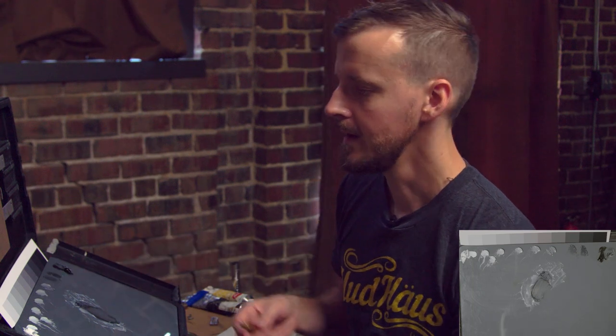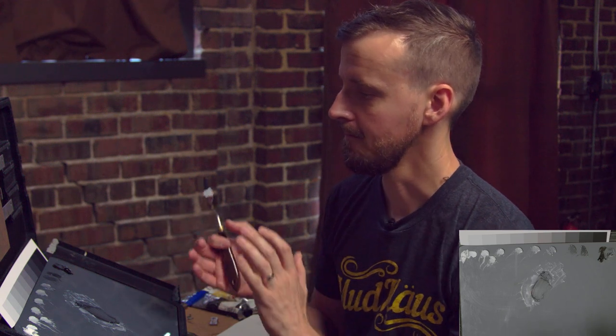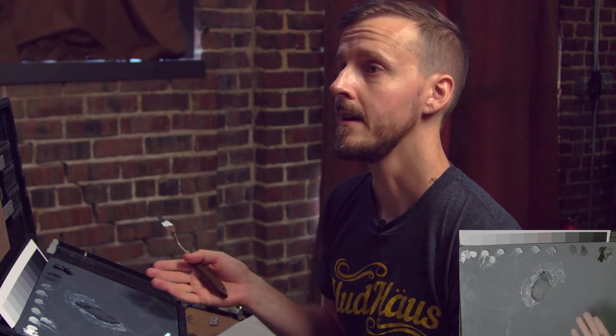There we go. I think that's a really good range. And now, that said, I've got the color ready. Color, I should say. We got the grayscale ready. Drawing is a really hard part of any endeavor. It's one of the things that you have to learn most in order to have a successful painting.